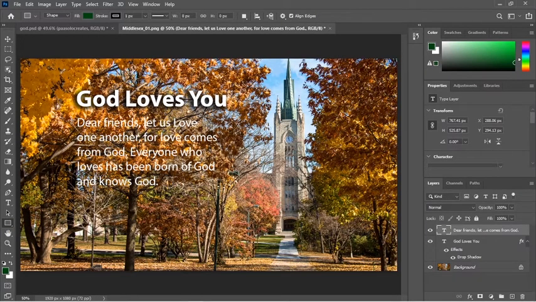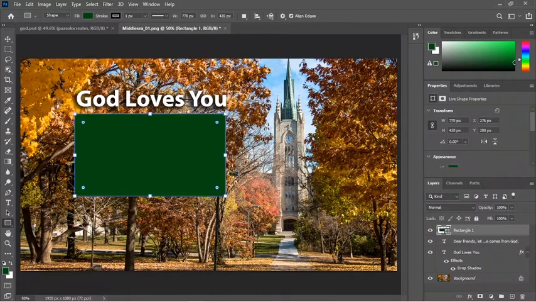Select it and draw a rectangle around the text, and you see that as we are adding items to the image, the layers are also increasing, because anything that you add here will appear here. So you see that the text is not appearing because this one is covering it 100%.